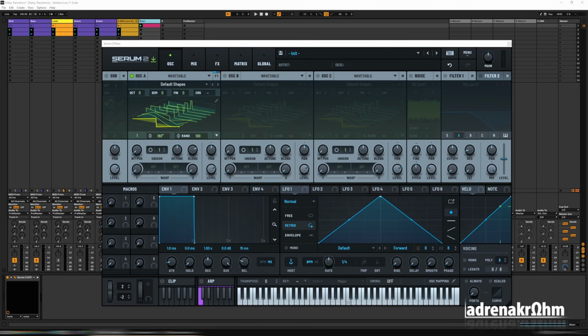After last week's delay riser video, I had a few requests asking how to do traditional risers. So for this, I'm using the same template that we had last week, and I'm going to create a 4-bar riser. So the first thing to do, let's leave a saw on oscillator A, and then oscillator B, we will put this to a sine.